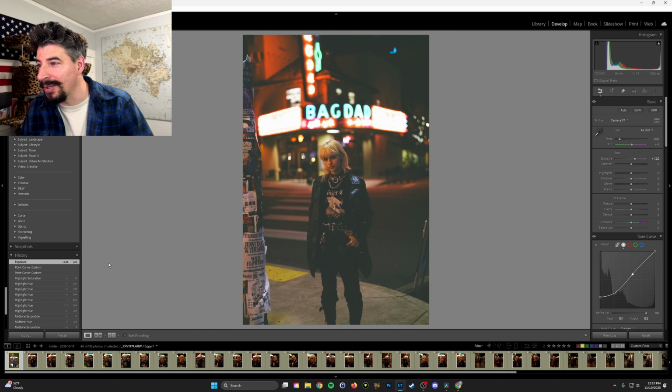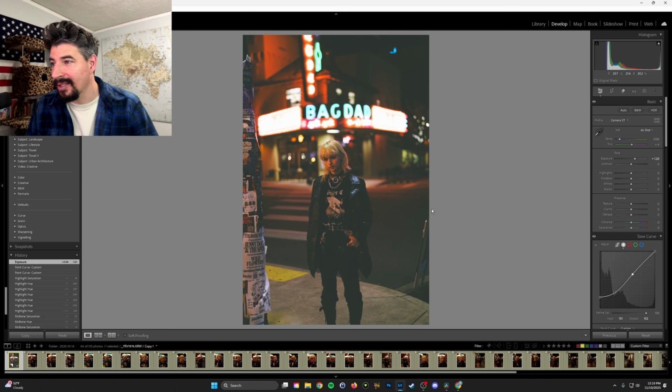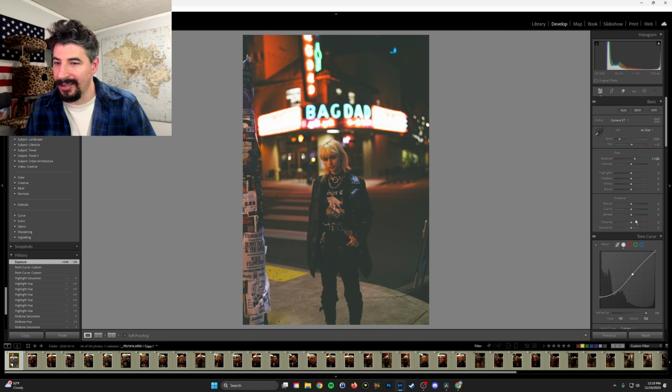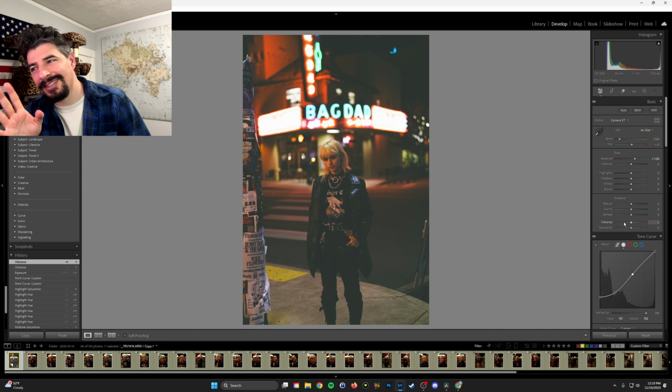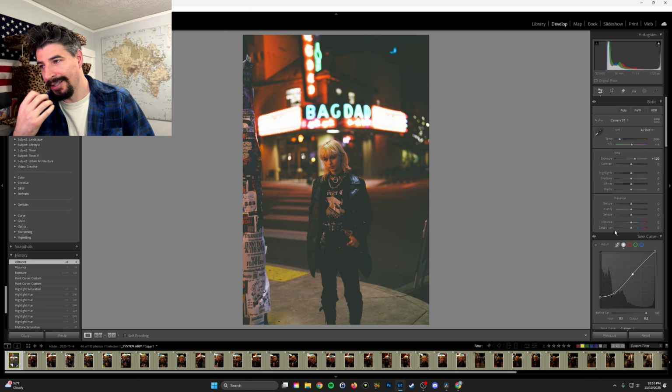0.06 makes a big difference. Big difference. I think it looks pretty good. So in terms of vibrance and saturation, I usually am very light-handed on these, especially on these night shots. These night shots are so different than my day shots, because when you push up vibrance on a natural skin tone, it's going to change it so much more than if you have this very stylized look, right?